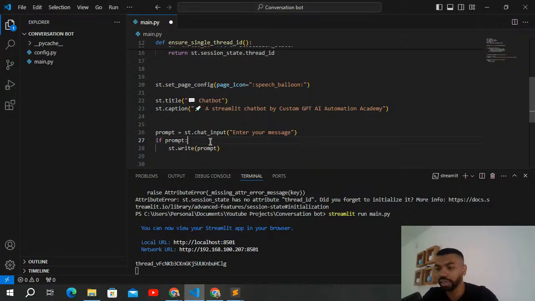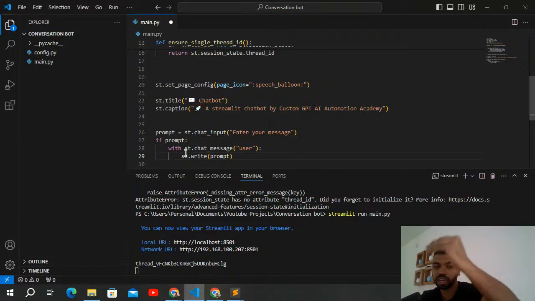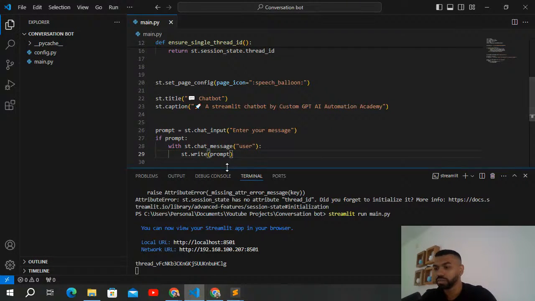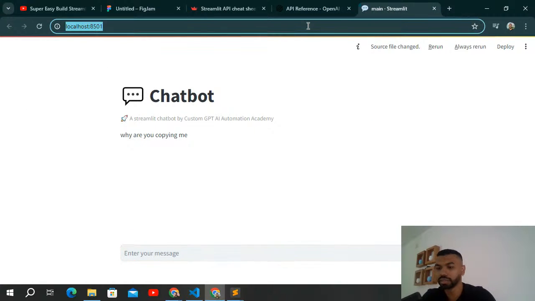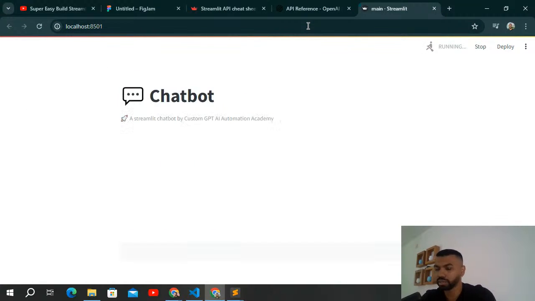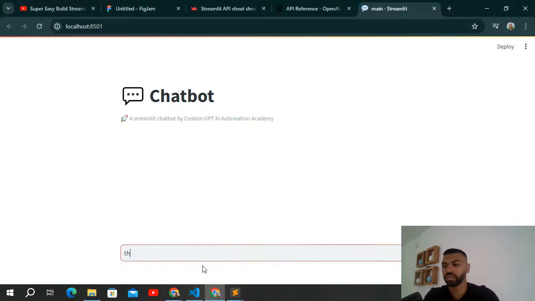If prompt, with, and so on, and then we indent it so the st.write is within that context, and also within that if prompt block. You have to think logically, one step at a time. Boom. Now let's run this and see how that looks. This is a test.